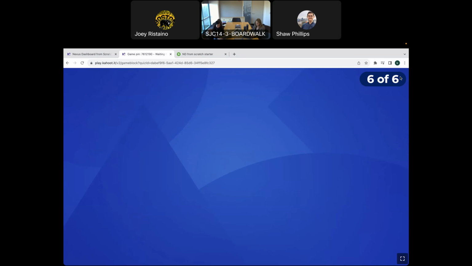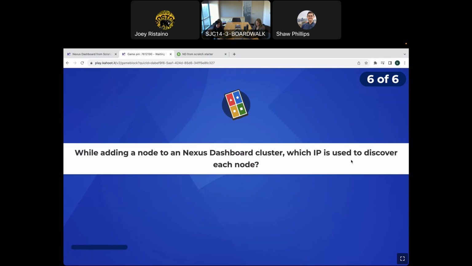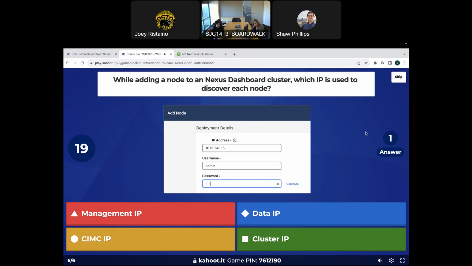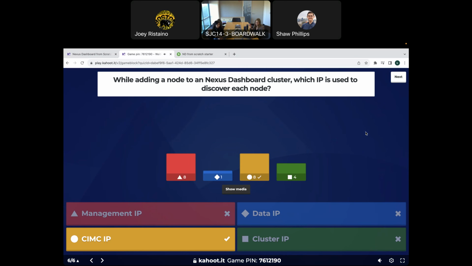So last question. While adding a node to Nexus dashboard cluster, which IP is used to discover each node? It is the SIMC IP.